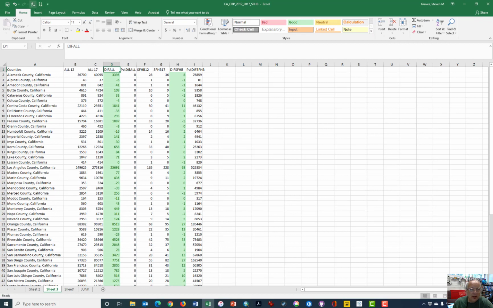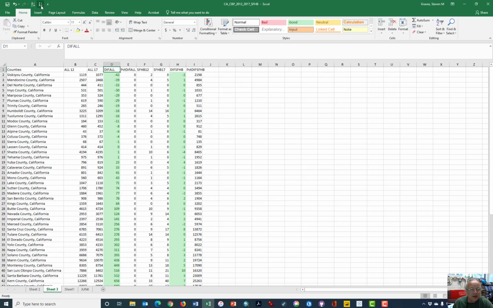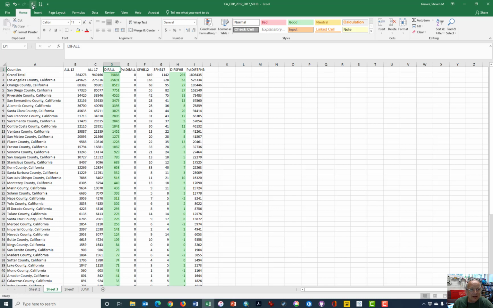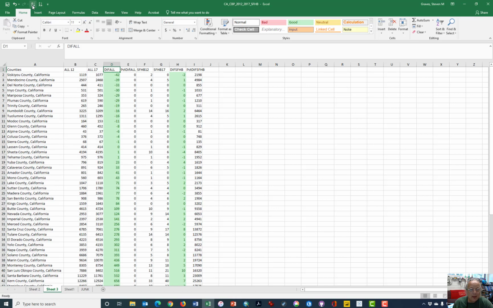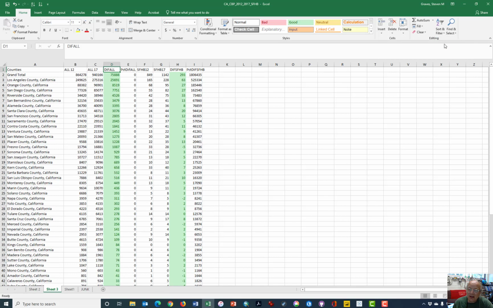And so I could sort by column D by placing my cursor in cell D1, and I could click then on sort A to Z here, or Z to A, this way, right? Or I could come over here to this button, sort A to Z, sort Z to A, or if you are Jedi, it is Alt D S.